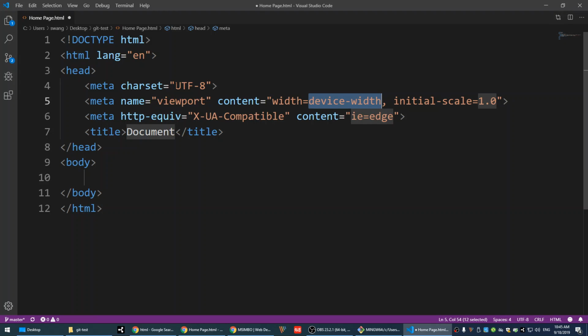You can ask the editor to generate it for you. That's for VS Code, and this is also one reason I'm using it. So it's an exclamation mark and tab, correct? Yeah. Try it again.